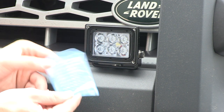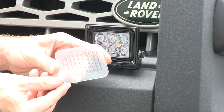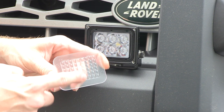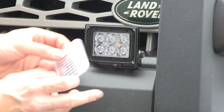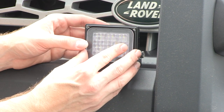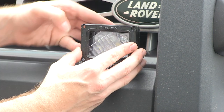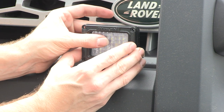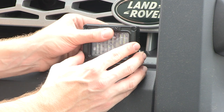I'm going to go ahead and take a new lens here, which happens to be the flood optic lens. The lens itself might be a little hard to see here on camera — it has a rough side and a smooth side. When you're installing the lens on your Nano, make sure that you have the rough side of your lens facing inward. We'll go ahead and set it there, then take the frame housing. Two hands works great for holding the lens inside as well as the frame housing.